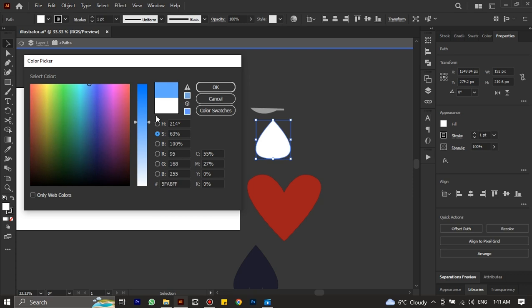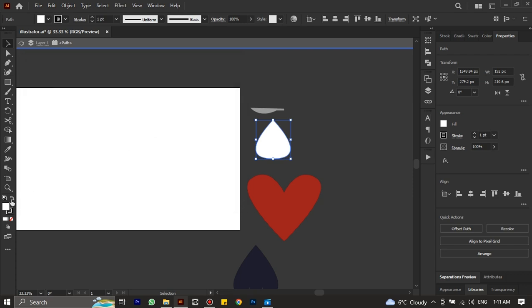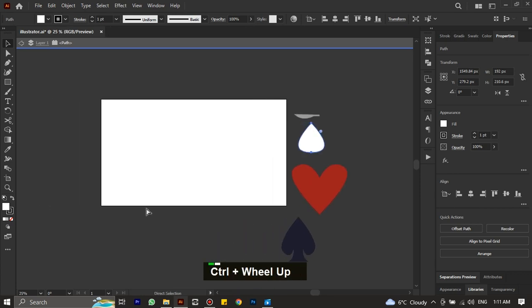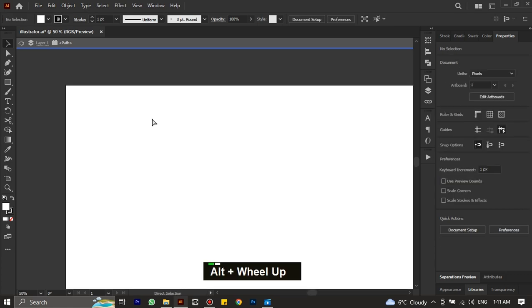And if you ever want to swap the fill and stroke colors, simply use the small tilted arrow tool above the fill and stroke boxes and click on Swap Fill and Stroke. There is also a tool for adding gradients, but we will discuss that in detail later. For now, just know that it is important to understand the basics of fill and stroke before adding colors to your designs. I hope this is clear so far.